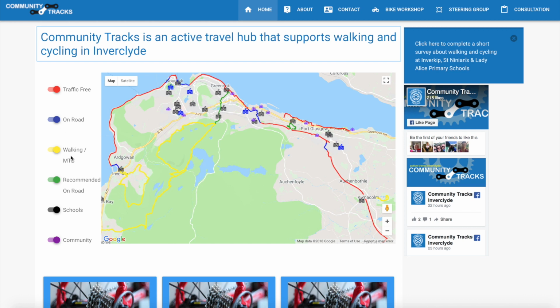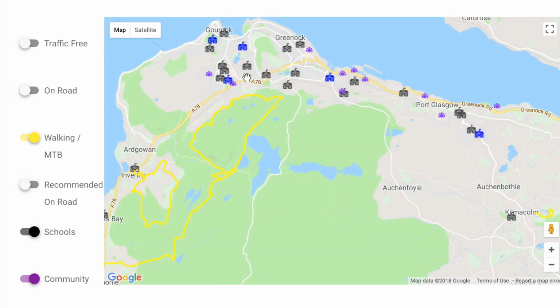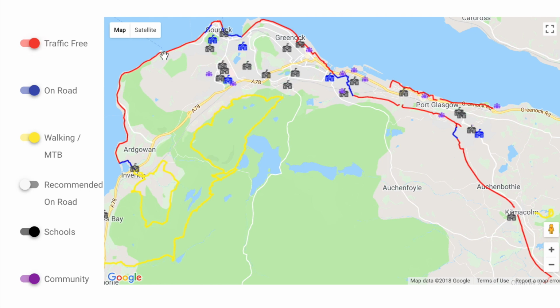The project is about reducing barriers to walking and cycling, and to that aim I've been building maps both online and in paper form that are due to get printed shortly, and they will show Inverclyde and where the good routes are between schools and facilities, good cycle paths, like segregated cycle paths, showing the differences between the on-road and off-road cycle paths. It's involved quite a lot of consultation, so I formed the Inverclyde Active Travel Steering Group, which has a lot of the key partners and stakeholders in the community, and getting their input into early drafts and getting their feedback and guidance.